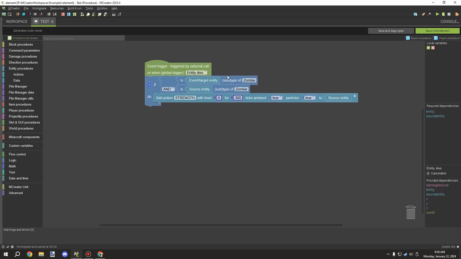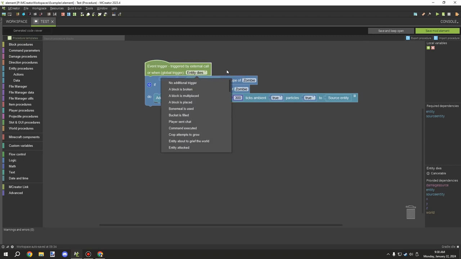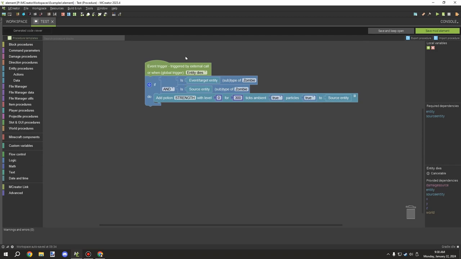The entity dies. This is going to be the event slash target entity. Again, you have to kind of read the things carefully, because some of these things, when it supports source entity, it will be reflective of what basically on what side the entity is happening. So in this case, entity dies, we're going to be killing a zombie, so this would be the entity dying, so that would be your event slash target entity.